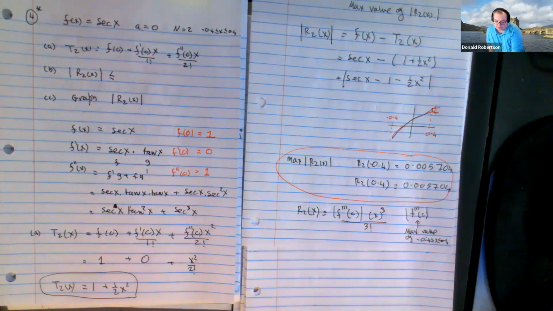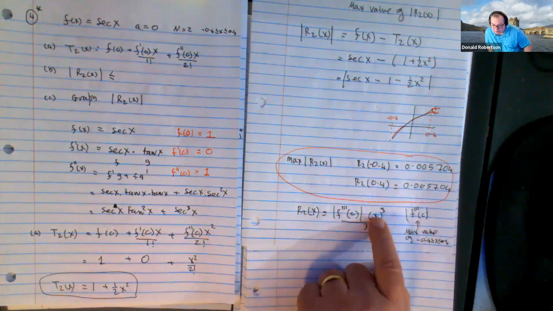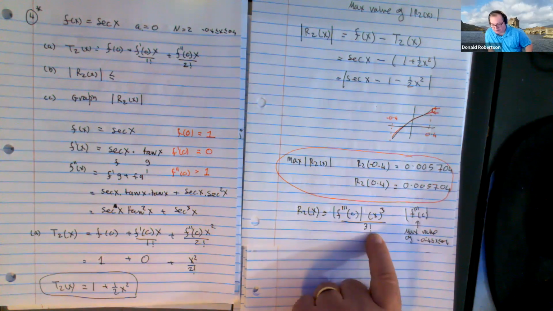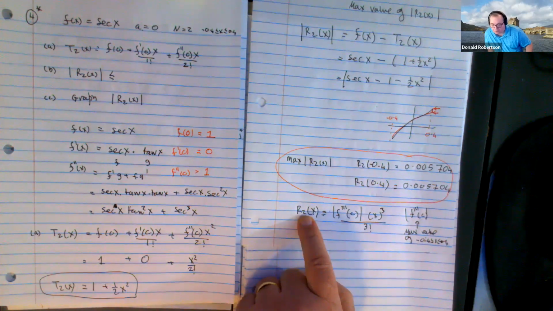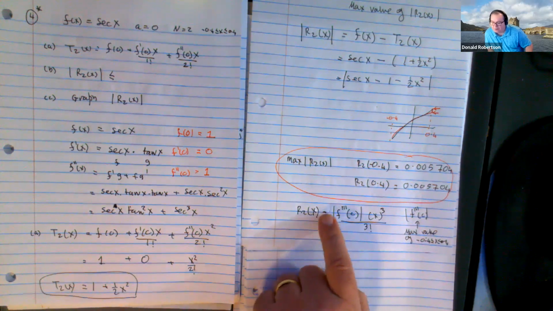So if you wanted to do this question, wouldn't you have to find the maximum value of the third derivative? And then what would this guy be? This guy would be 0.4 or negative 0.4. And this guy would be 3. And you notice that for an R2 error, everything's in 3s. For an R7 error, these would be the 8s.